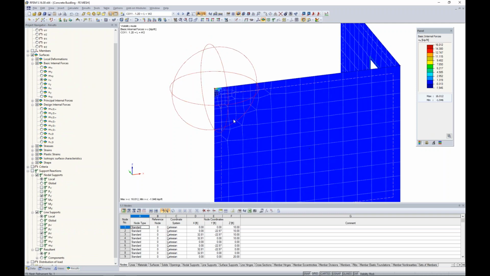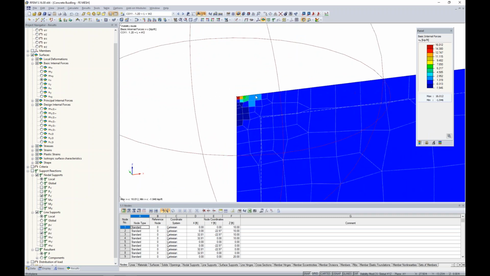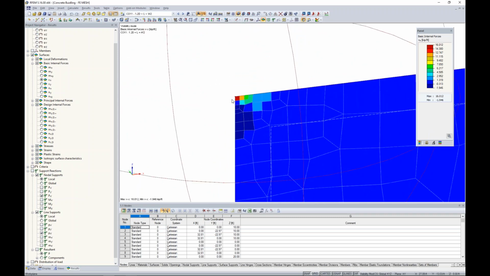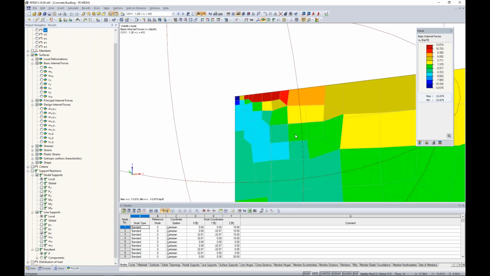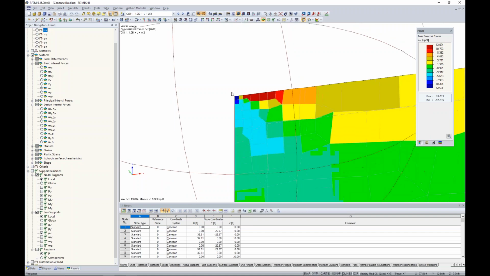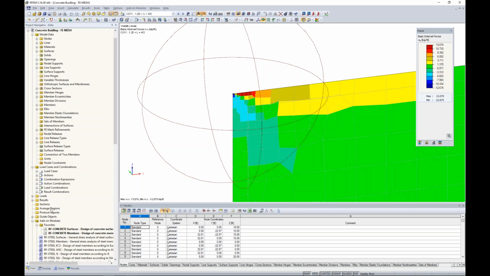So we're back to viewing the forces within this wall segment. And I'm looking at the shear in the local X direction, for example. Well, I can see now that I just have this tiny little FE mesh element that has really high forces. The same thing can be said for all of these internal forces that can be displayed. This corner is certainly a problem, but at least we've narrowed it down to a much smaller FE mesh point here rather than the entire 1 foot by 1 foot corner. So we've refined the FE mesh, but how do we get better distribution over these high peak areas? Well, under the data tab, we have a nice feature called average region.